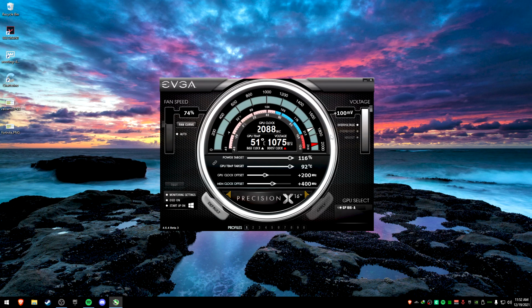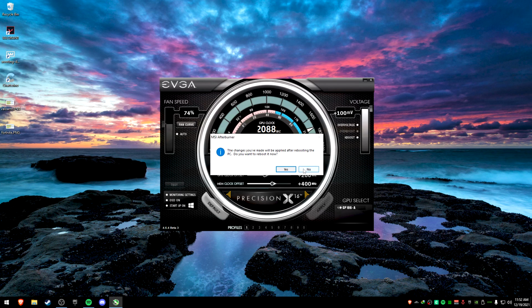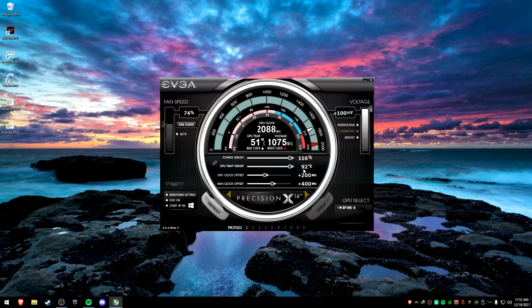Now, on the right side, you're going to see Over Voltage, Over Boost, and KBoost. KBoost is what we want to turn on, so we're going to click on this now. It will tell you that you have to restart your computer to actually apply the settings. Just restart your computer. You can do that real quick. Now, I know there is a way to do it without having to restart your computer every single time. There's a program that does it. I'm not sure what it's called or where to find it, but I know I've used it before. If I can find that, I'll let you guys know in maybe the comments, or maybe make another video. We'll get into that later.